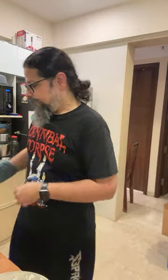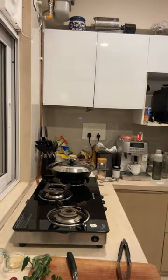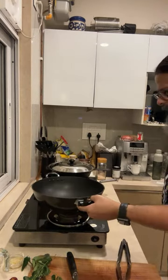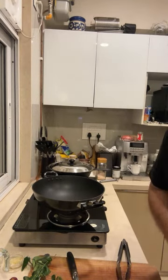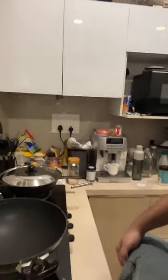Okay, now I need to get the stove back on. So check it out. I'm going to do a tadka now, without the grated ginger, but with ginger julienne. So let's get cooking, my friends. All right, let's get our kadai on the stove. Okay, let's give you guys a front row seat as always.